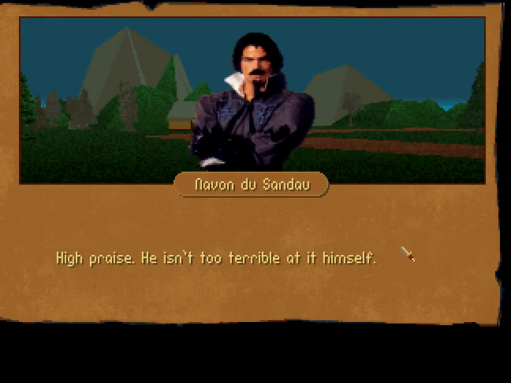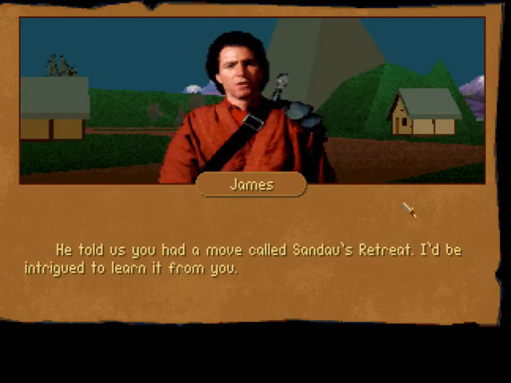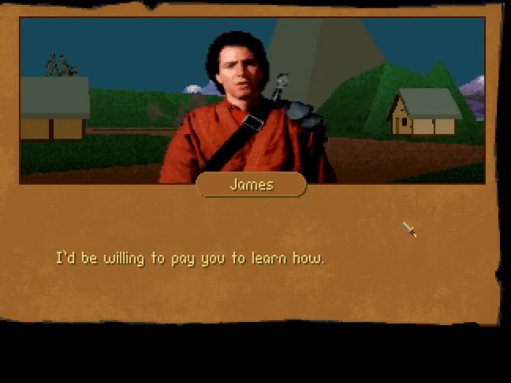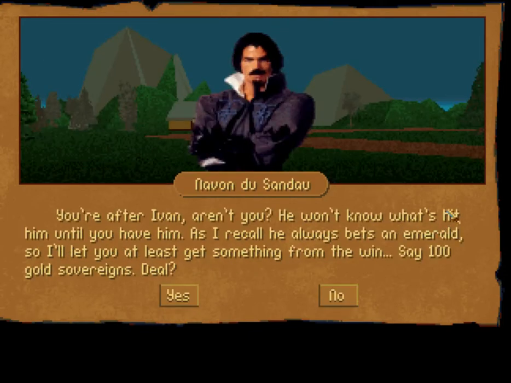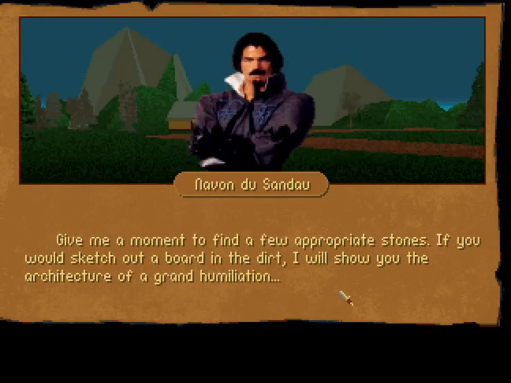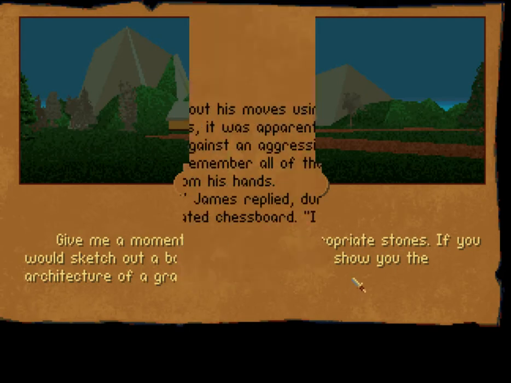Ivan Skald and Malix Cross tells us that you are quite the chess player. High praise, he isn't too terrible at it himself. He told us you had a move called Sandau's Retreat. I'd be intrigued to learn it from you. Well, I couldn't just give away a move like that. It's kept me undefeated for several years now. I'd be willing to pay you to learn how. You're after Ivan, aren't you? He won't know what hit him until you have him. As I recall, he always bets an emerald, so I'll let you get something from the win. Say, 100 gold sovereigns. Deal? It'll be worth it just to see the look on his face. Proceed. Give me a moment to find a few appropriate stones. If you'd sketch out a board in the dirt, I will show you an architecture of a grand humiliation.